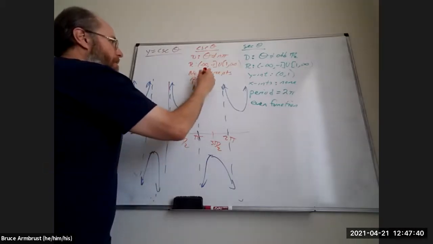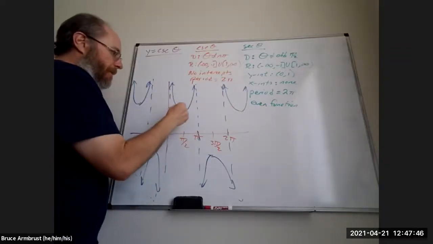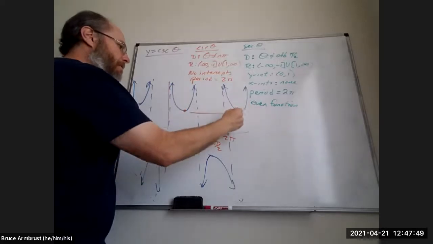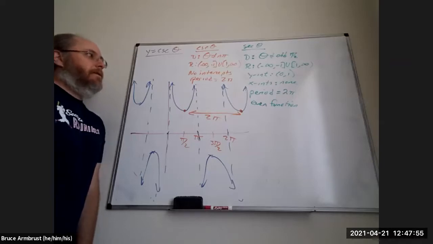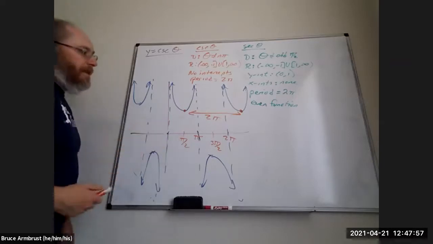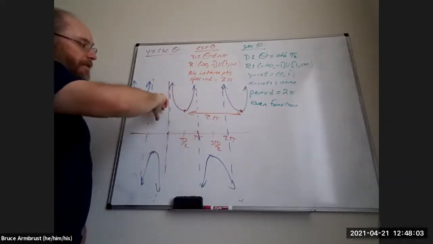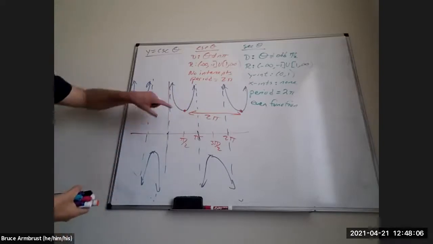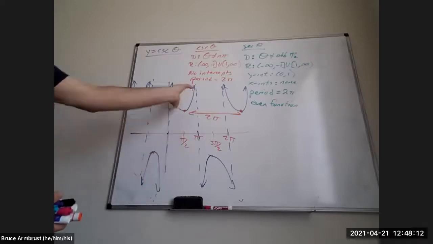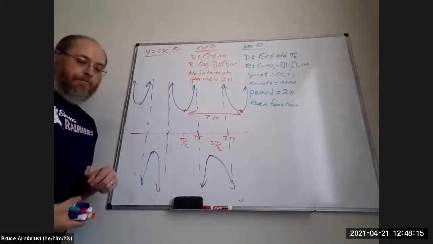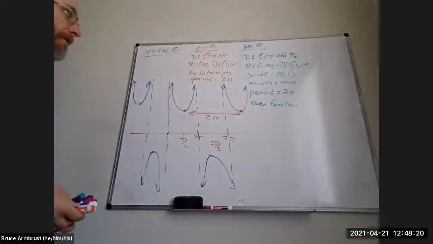Period. Well, the period is still 2 pi. If you're at a bottom, by the time you get to the next bottom, you go 2 pi. But then this one's not even. It doesn't have the symmetry like before of folding, but it does have the rotational symmetry. Think about this smile. If I rotate it over here, it becomes this frown. That frown, when I rotate it, becomes the smile. And you can do the same thing that I did with a piece of paper, and you can easily see that this thing is odd.